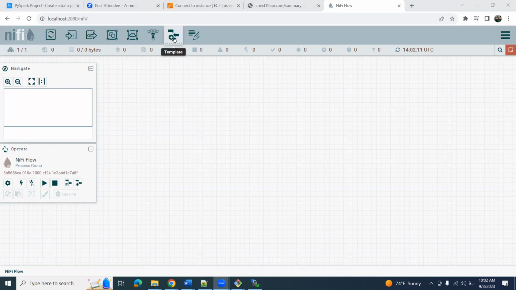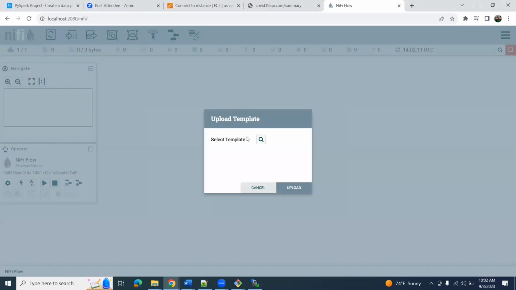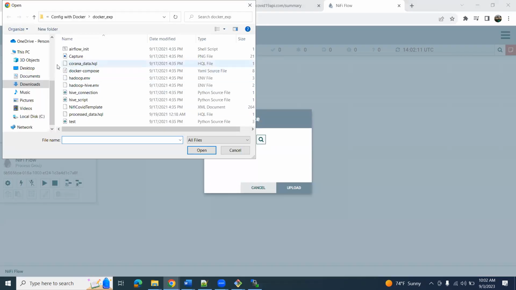First I will show their template, and then I will show my template, which I modified. So how to add the template? We can select the template here. A template is nothing but an XML file, and once you import the template, everything you will get in your canvas. So you don't need to redesign.